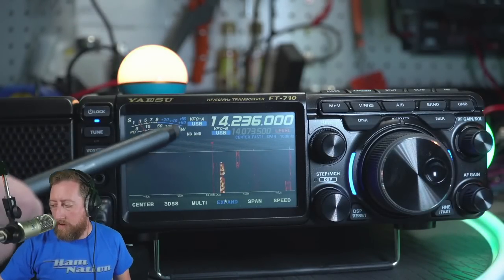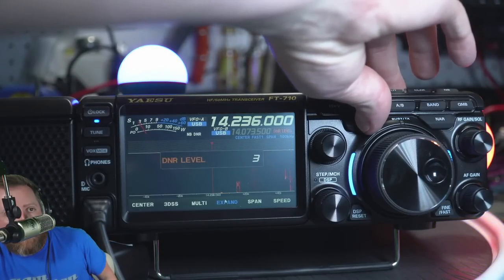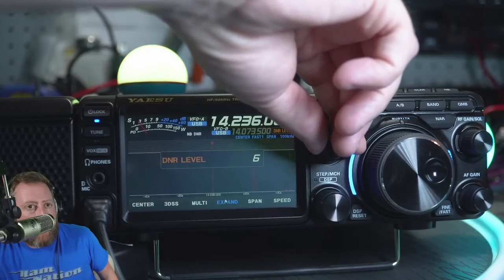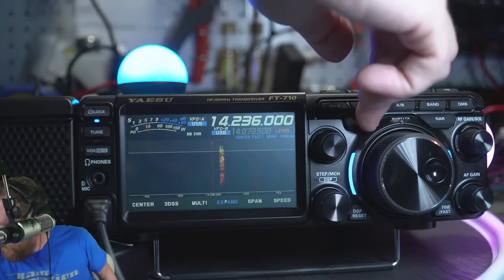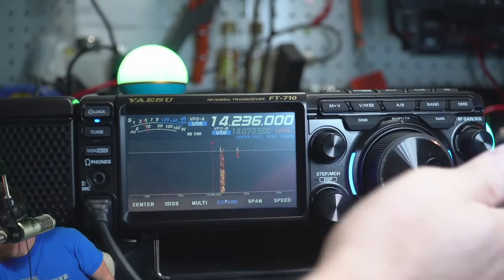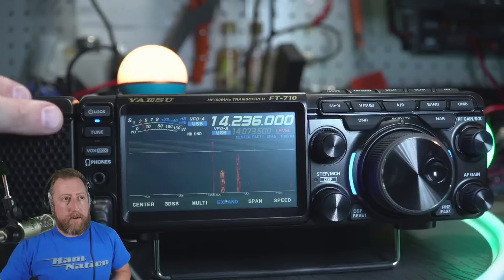All right, you can see I've got the noise blanker and DNR turned on. This is controllable by holding the button down. I found that if you go anywhere really before, like up to six, it starts to sound like you're underwater. But at three, it sounds pretty good. And we have the microphone pointed at the front facing AESS speaker that's just above my head.